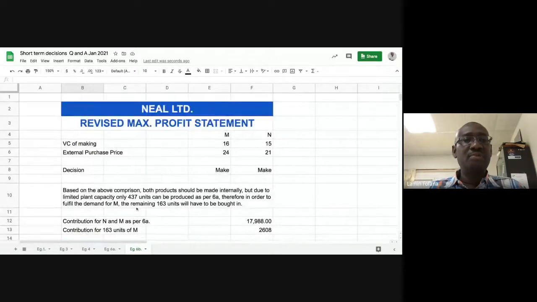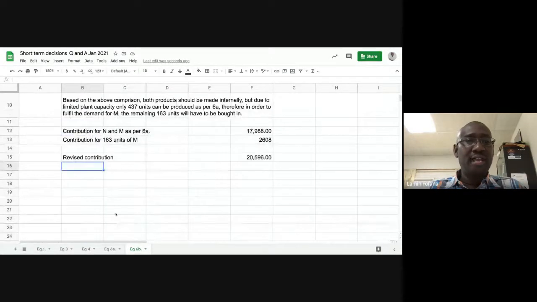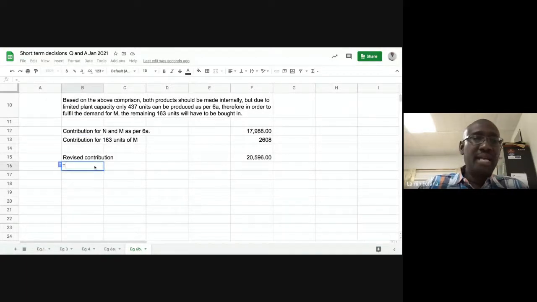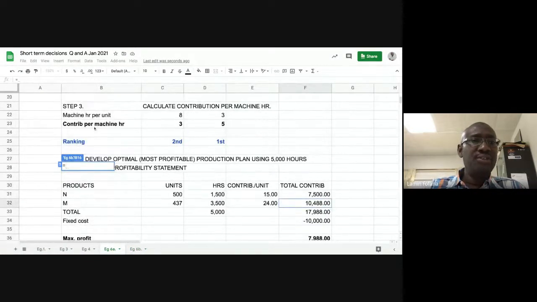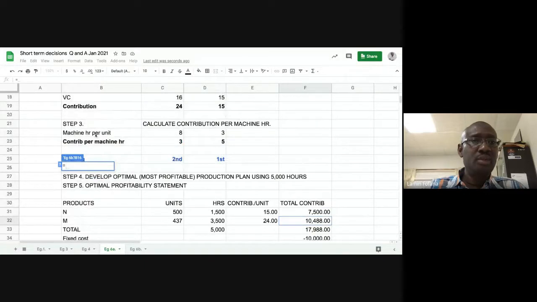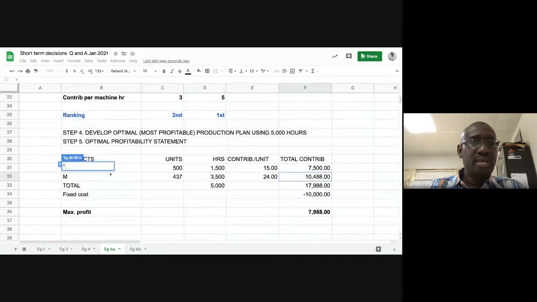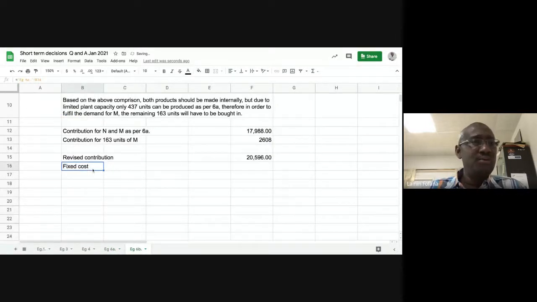So it's very simple. Since we already got it here, let's link it here. So we can come here and link, we say equals, we go to 6A. Where is our fixed cost calculation? Our fixed cost is here, so we can click, we enter. So fixed cost will be here. We don't have to type. Come on, we're going to run out of space. Okay. In exams, you can't do this because you are not going to do it on your computer, but in practice, you can do it.